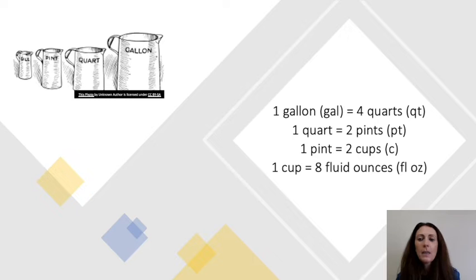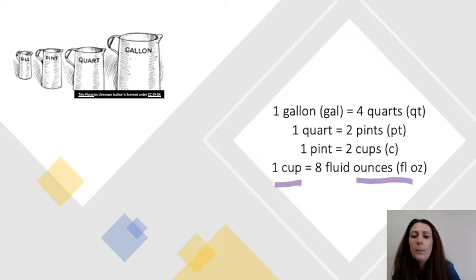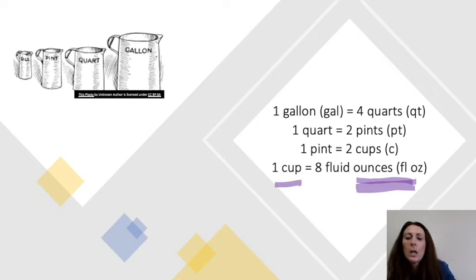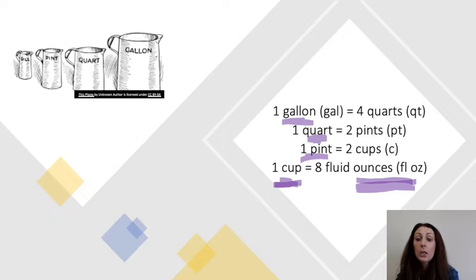All right, take a look at this chart that I have on the screen for you. You're going to see that there are different measurements. There's ounces, there's a cup. Ounces is the smallest unit that we're going to be focusing on in math. And then from the smallest, it goes bigger and bigger and bigger. We have cup is the next largest. Then we have pint, then we have quart, and then the largest we have gallon. This chart you're going to want to use throughout the lesson. I've put it on every single slide so that you can reference it.